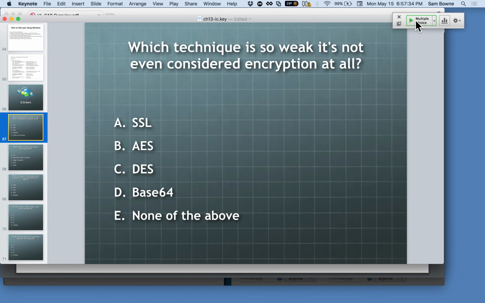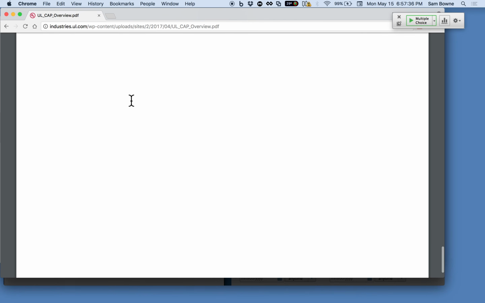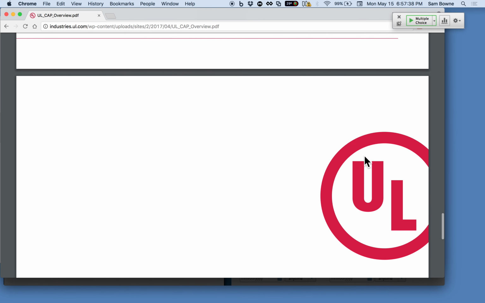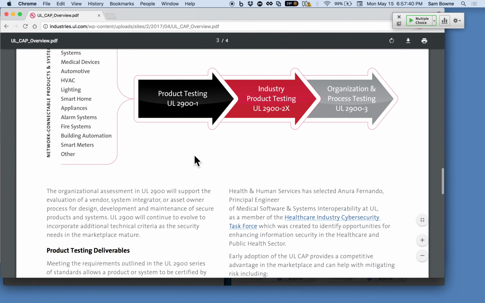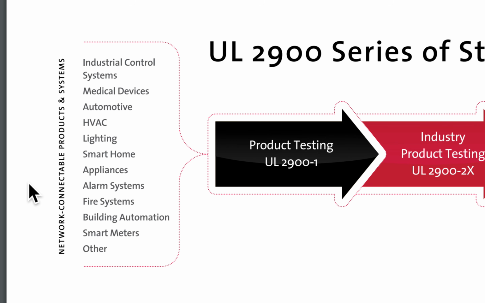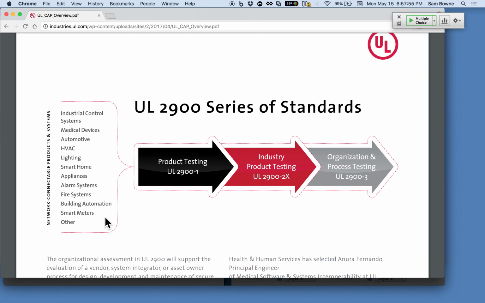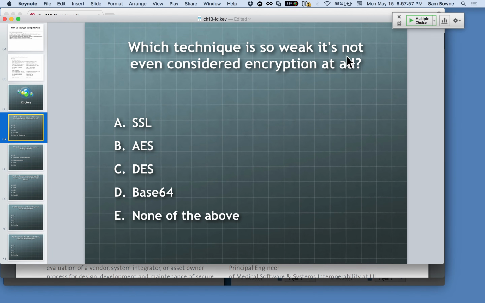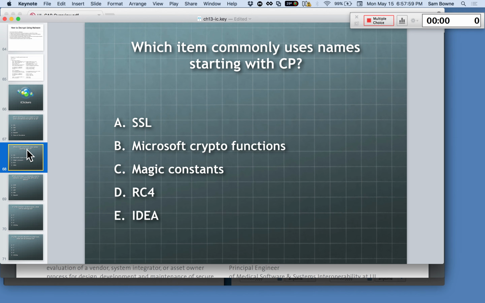Yeah, I don't know if they have an icon. Let's see. I think it's just this thing, right? UL? That's what it is. But here they have a series of standards and everything, and supposedly all this good stuff: smart cars, medical systems, fire alarms. That would be awesome if you could buy the UL rated version of all these things for a little more money and then feel safer. We'll see if that actually happens. Anyway, got a few more of these.